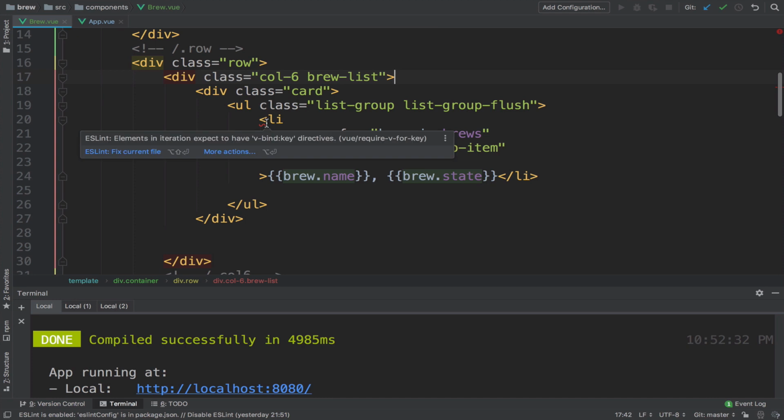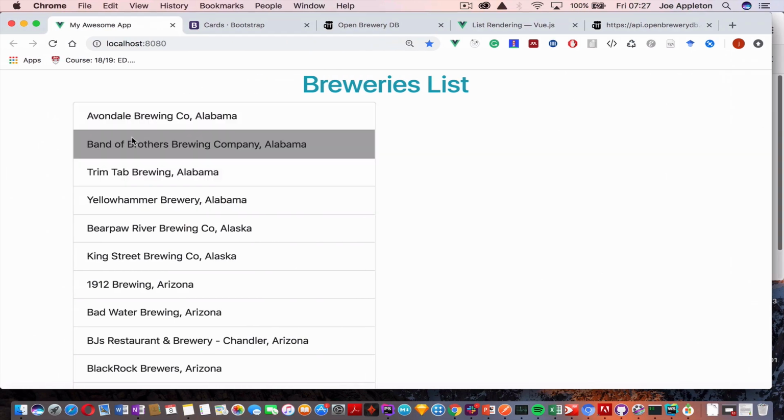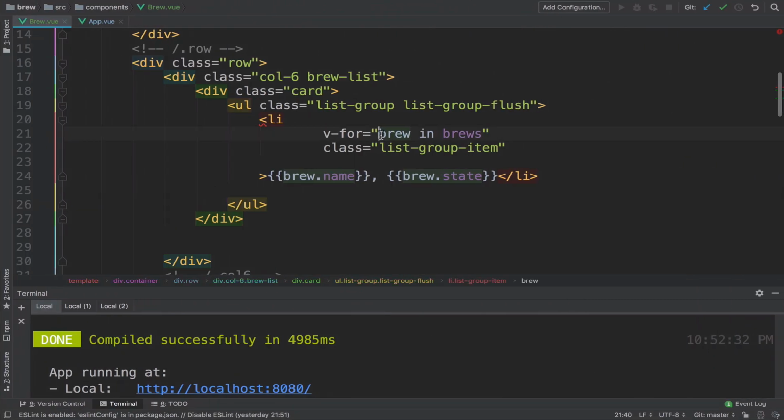Okay, so we have a slight issue. We have a complaint here. It's saying element iteration is expected to have a v-bind key. So lots of different frameworks like this require some sort of key in order to track each list item. I don't want to rely on the IDs that the brewery has passed back to me. So what I can do is tell Vue to track for me the index of each brewery. And let's just see what this does. I'm going to place the index here. So I enclose the opening part of this argument within parentheses, and I place in a second argument called index. And I'm just going to show you what this is.